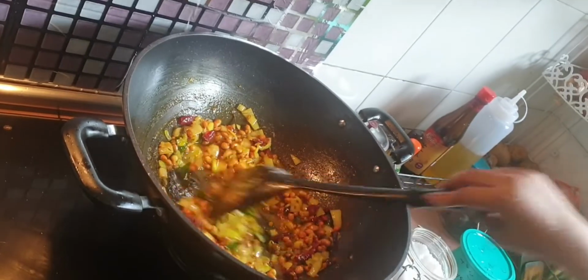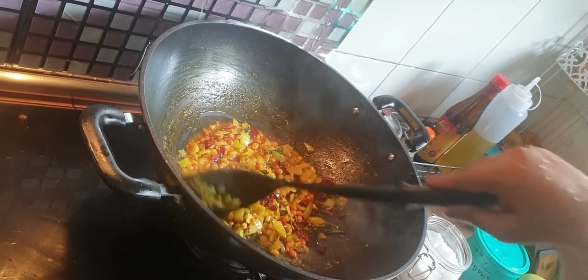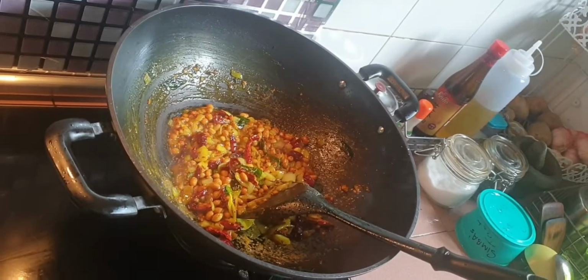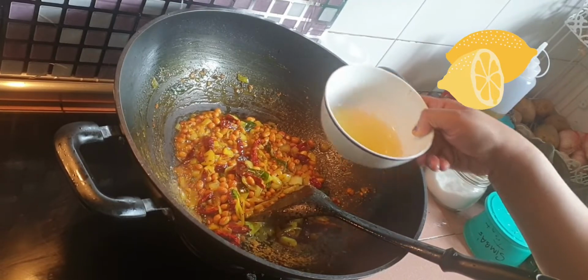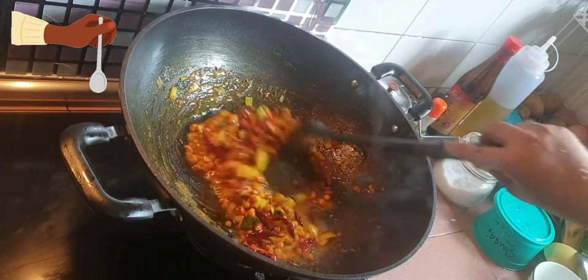In this stage, we wait for it to get a bit thicker and wait for the peanut to get well cooked. Now we add 1/2 lemon juice squeezed. Mix nicely.